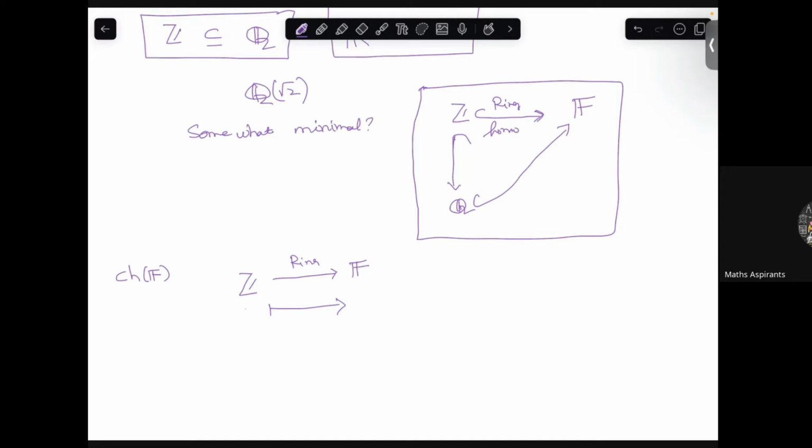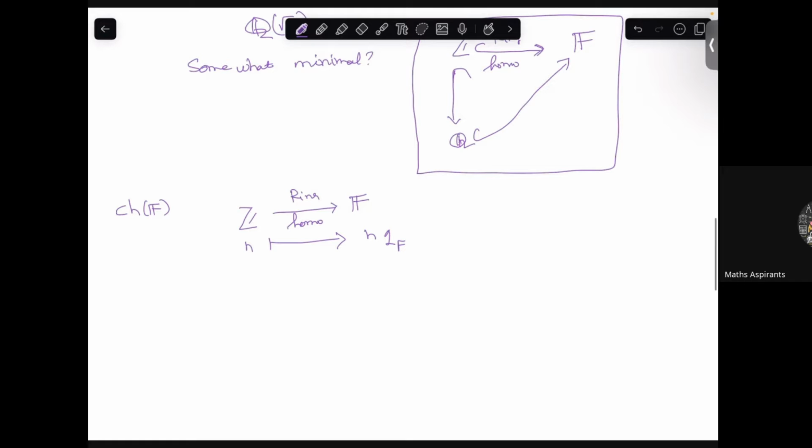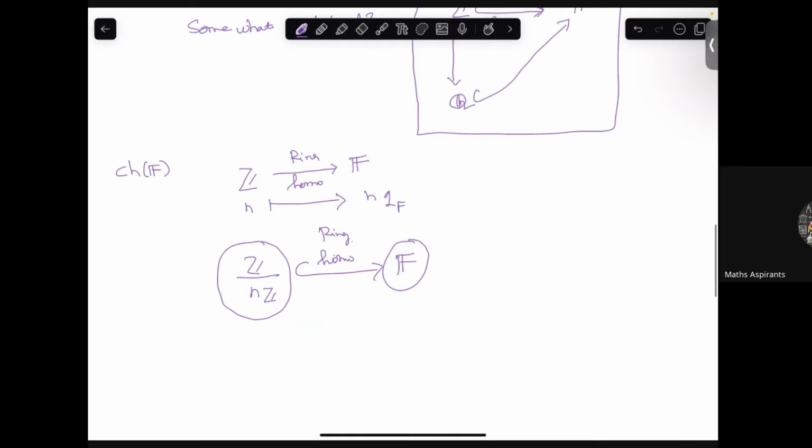So for example, if you want to send n times 1_F, ring homomorphism. And we know that at the group theoretical level, nZ goes injectively into the F. At the group theoretical level, or even, I don't want the ring theory, but at the level of group theory. Okay. So now this side and this side, remember that this ring homomorphism automatically tells you that it's also a ring homomorphism. And this side and that side, we need to compare.